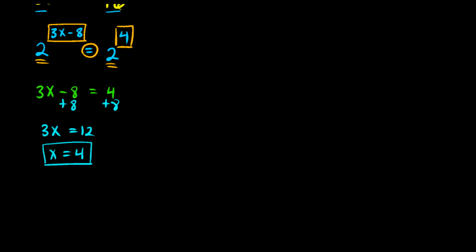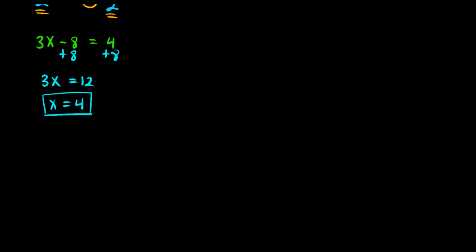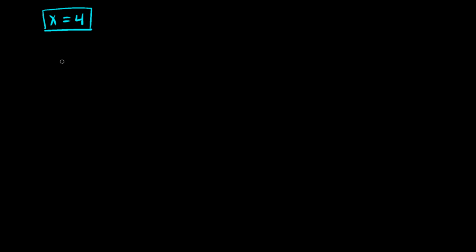Now you would use this method if you notice that you can establish the same base on both sides. Then you can go right ahead and simplify and set the exponents equal to one another. This can't always occur though. For example, if we have 4 to the 2x plus 3 equals 5 to the x minus 2, we have a base 4 and a base 5. We're not able to establish the same base on both sides. I cannot write 5 easily as 4 to a power.